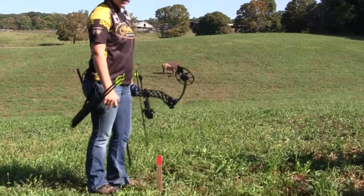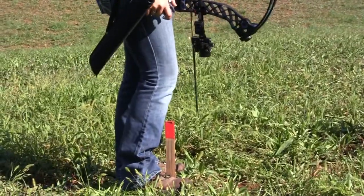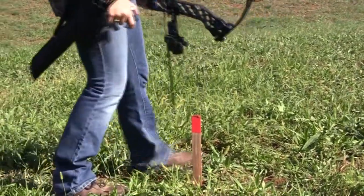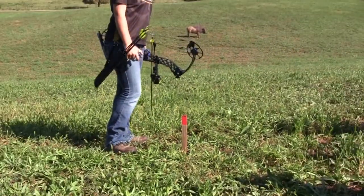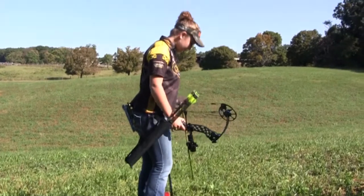Also, you want to make sure your foot is against the stake at all times when you're shooting, because in some competitions, they will disqualify you if your foot is off the stake or if you're in front of the stake. So always make sure your foot is against that stake, no matter which side.